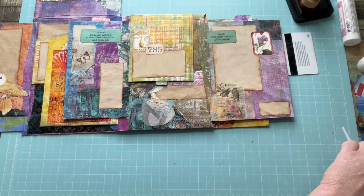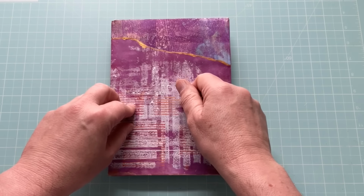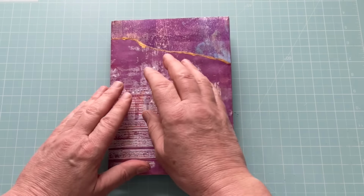So, big thank you to Darcy Sanders for the inspiration for this. Darcy, I don't know whether you realise what you've started. There are now so many people doing this. Look for the hashtag in my description box below. I think it says hashtag mixed media envelope journal. I think that's what it is, but check that out and then put that into a search and see how many other people have done it.